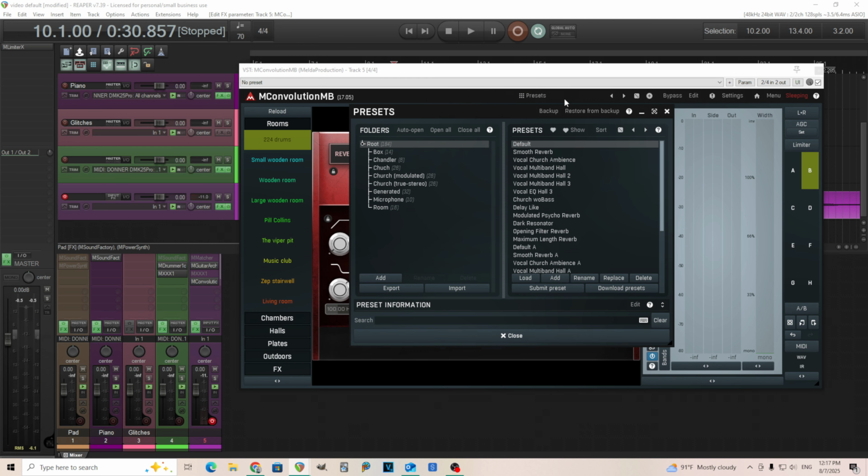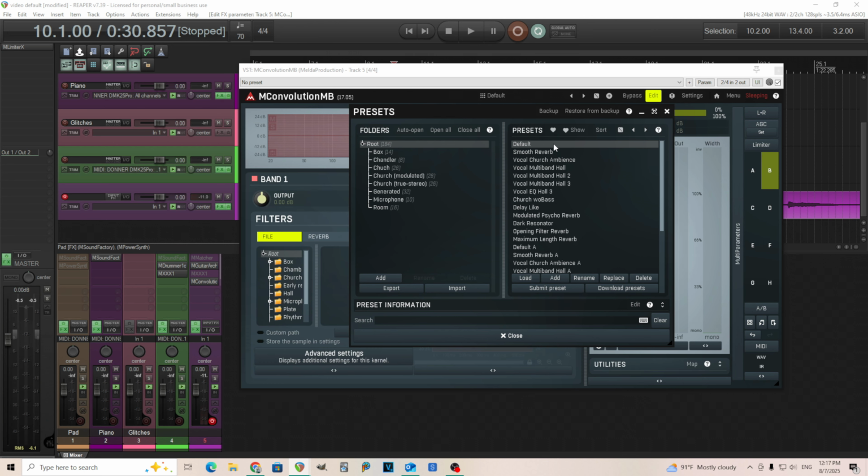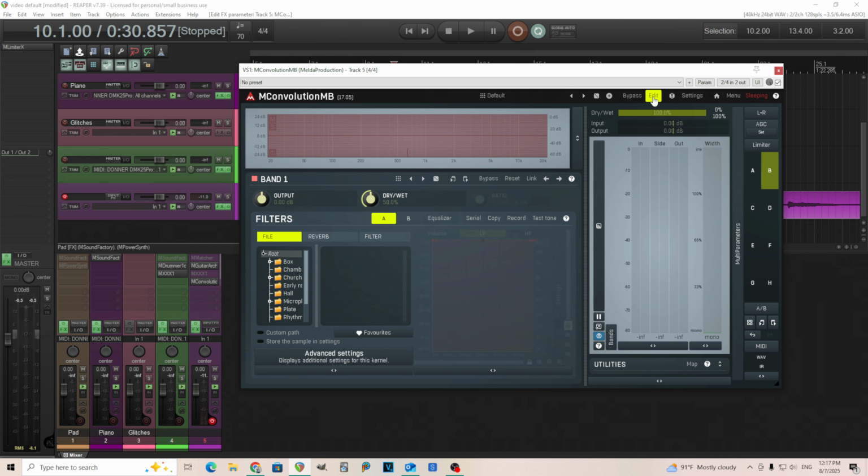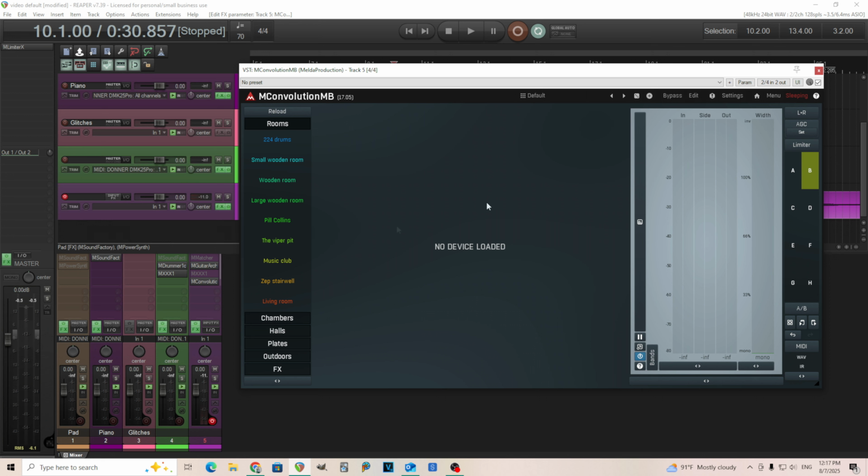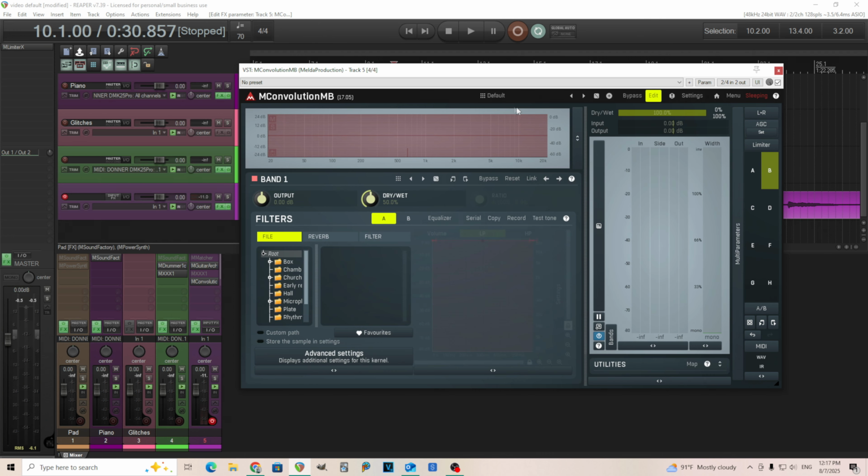What we need to do is go in here and choose the default or anything here. We need to make sure we're in the edit screen, so you don't want to be out here. Just go into edit, click the default, so there's nothing in here. By default, this will be at 50%. For this type of effect, let's try to use 100%. It'll sound better, and afterwards, if you don't want it at 100%, you can just turn this down.